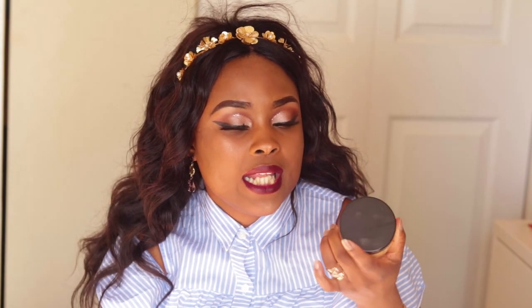One of the highlighters I like to use — you've seen it on my brow bone — is my BH Cosmetics Illuminate highlight from the collab with Ashley Tisdale. I use this on my brow bone to highlight, or I could highlight my whole face. Then you can go in with a bronzer — the bronzer isn't really a must-have, it's more of an extra touch. This bronzer is from Rimmel London. When you highlight and contour, you also want to set your face with a setting powder. Options include the Sacha Buttercup setting powder, Laura Mercier finishing powder, or Black Opal finishing powder. Find what works for you and set that face up.